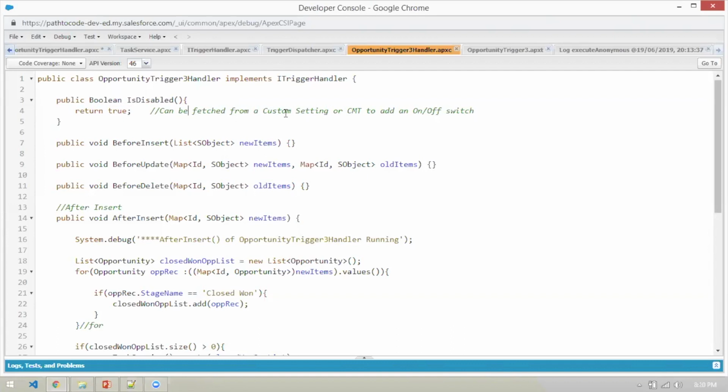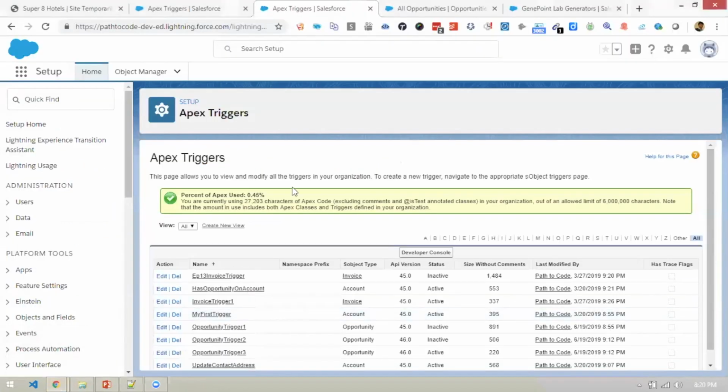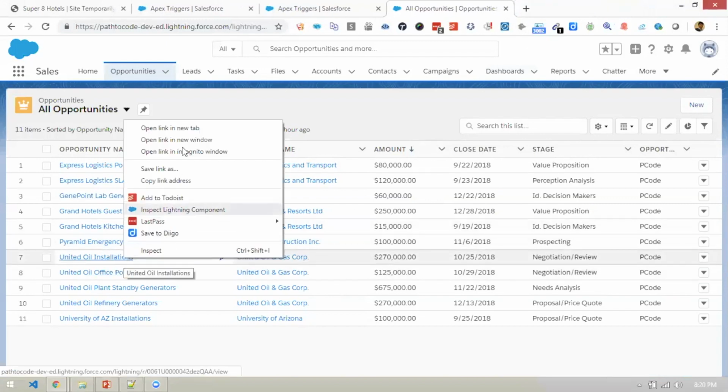Ideally, it shouldn't. Let me just make sure that this is saved. Okay, so this is saved now. So now we have set the flag as disabled. What we are going to do is repeat the same thing one more time, hopefully with a different opportunity now.